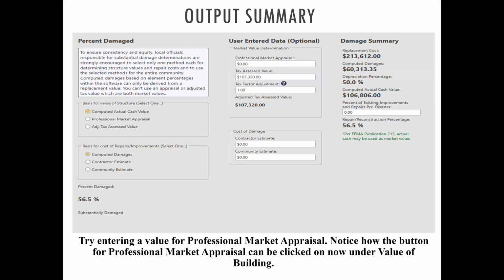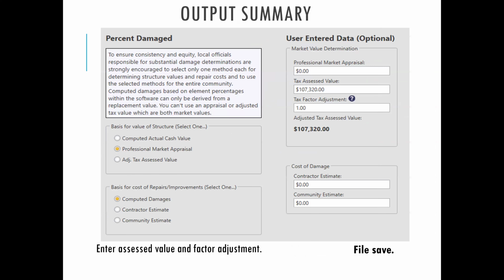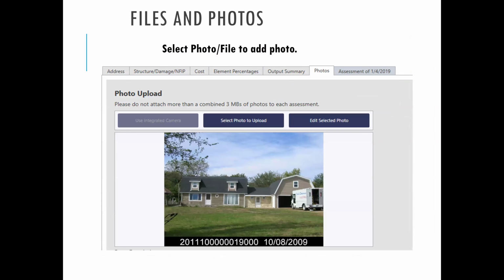So in this example, it was 56.5% damages, and then it'll put together a little report that you can put with your letter that you send to the property owner, and then they can appeal it if they disagree. So that's what it looks like on the other options where I've clicked appraisal, and then I can just put that information in there.